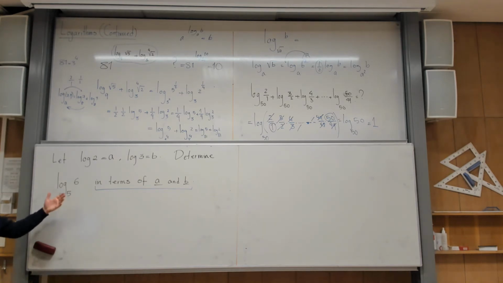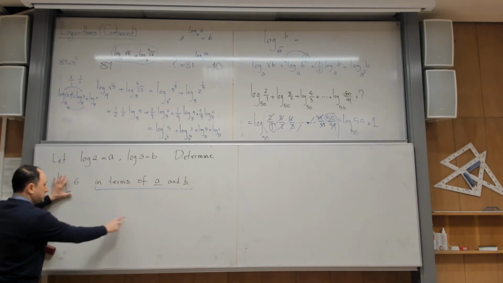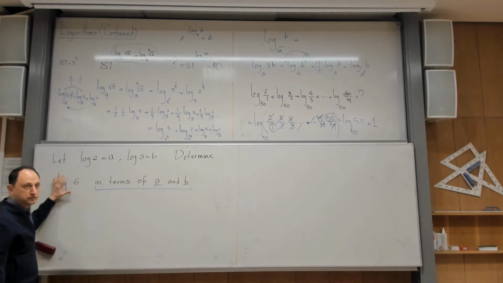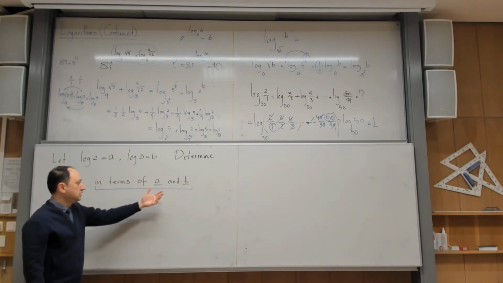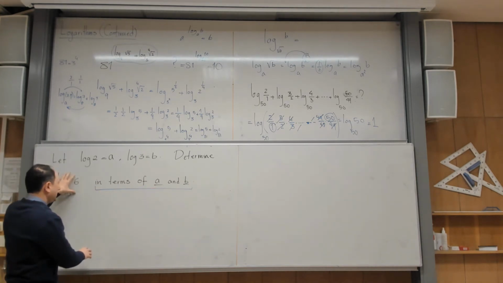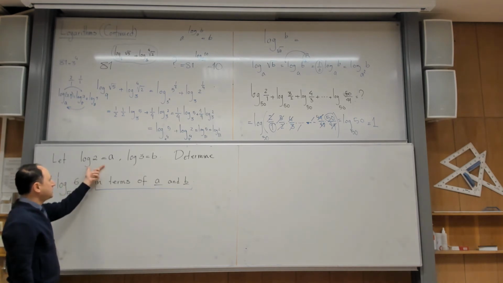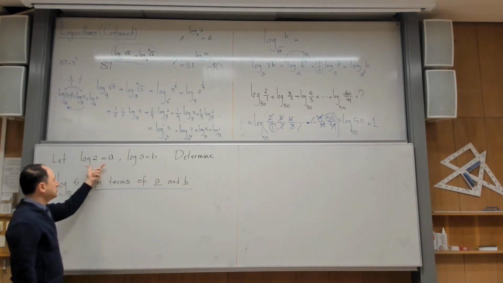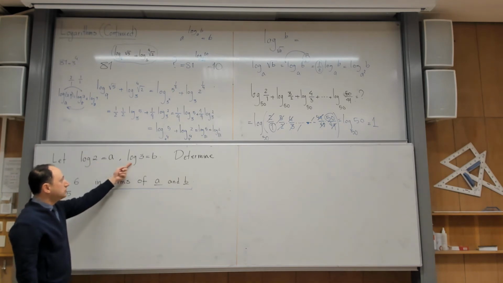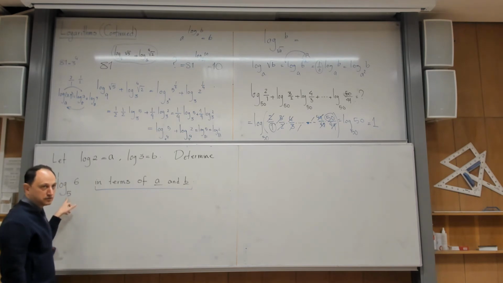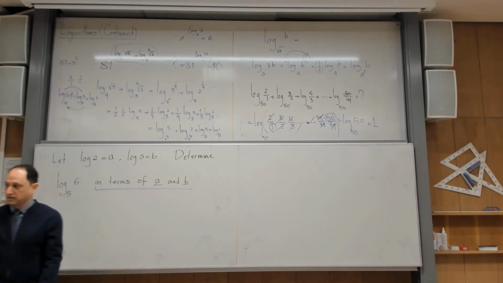When I say write something in terms of something else, it means write this thing equal to something, and in that something, only A and B are involved, or some numbers. You write a relation that relates this number to these numbers. I give the calculator to you, you use it to calculate these two, and then I take the calculator from you and ask you to calculate this. Yeah, that's another way of seeing the problem.